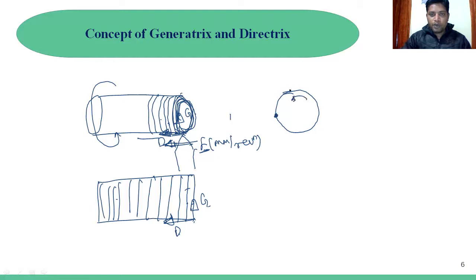So when it rotates, it will remove the material. Then we'll bring this tool over here, then it will remove the material. Okay, then we'll bring it over here, then it will remove the material like this. We'll reach the center. Okay, so material is removed in this direction, circular section. So this will generate the generatrix, and towards this direction it will be the directrix. Fine. I think it is clear to you guys.